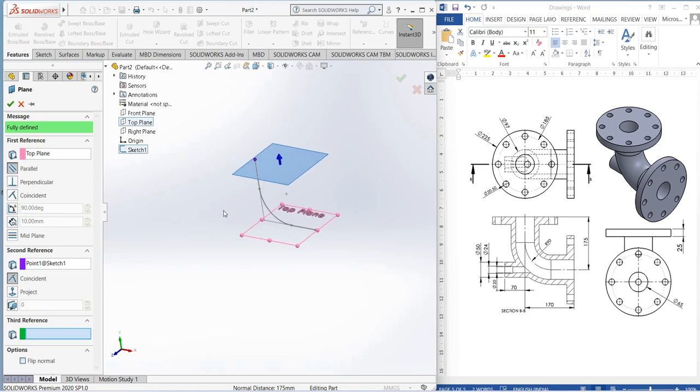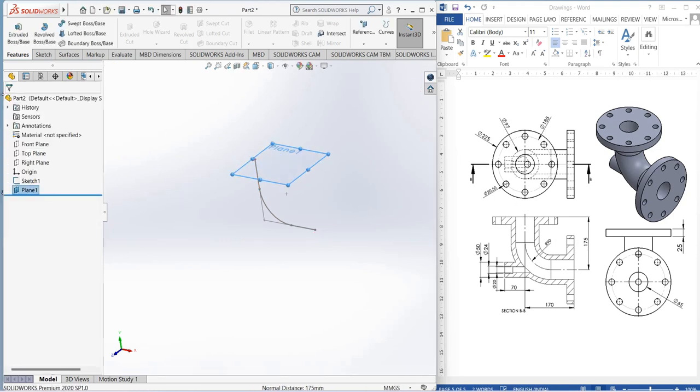So what will happen is our first reference is the plane, or you can also make the distance of 175 easily. So the new plane will be at 175 distance at this point. Or as a second reference, I just select a point to verify the distance exactly 175. Right.